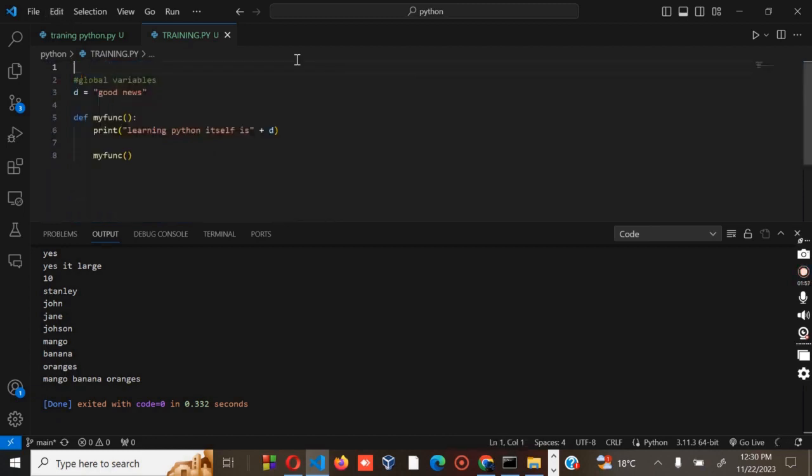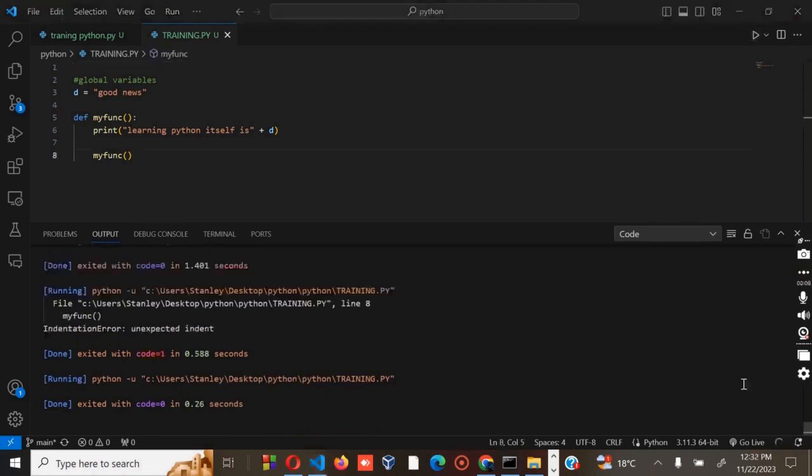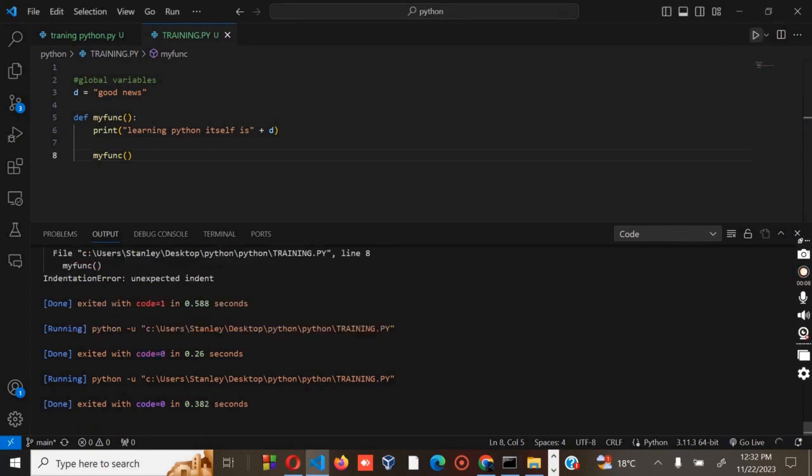Okay, let's go to the other part so that you can have a clean look. You find that whenever you try to run, this code is not giving any results, and the mistake is that this my function needs to be at the start of the line. Okay, let's try to run it.